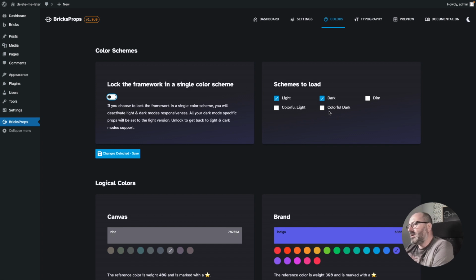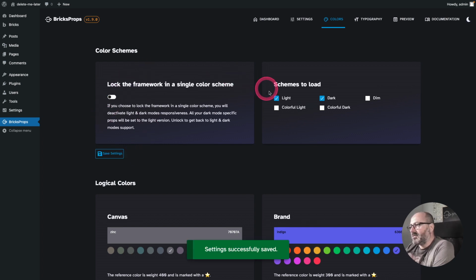But for most use cases, let's say that this default with light and dark color schemes will be enough. And if you want to explore the other ones, activate all of them and use the OxyProps custom element, not the light dark toggle, but the scheme switcher, the other one. And the other one will cycle through all of the color schemes.